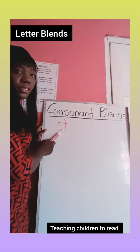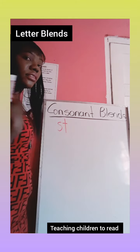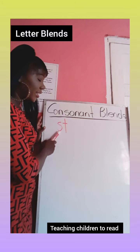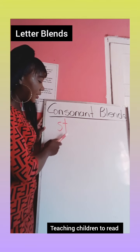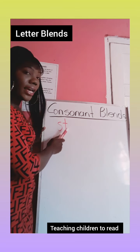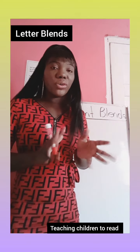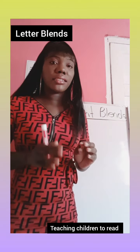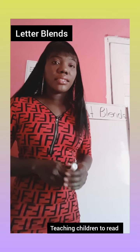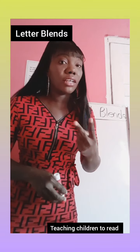The letters are S and T. And what is the sound that S makes? S and T says T. So we have S and T. Now let's blend them. We're going to blend and say it quickly together. St, st, st, st. You see, you're hearing the two separate sounds.